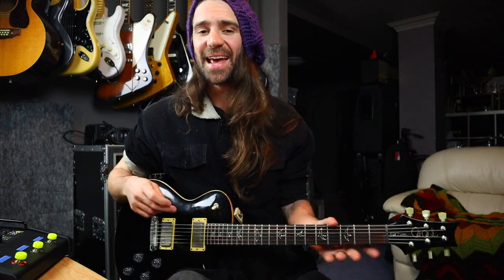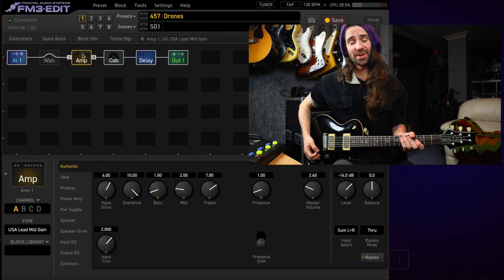Started, here's the straight up guitar sound. I'm using the USA Lead mid-gain amplifier based around the Mesa Mark IV with lots of gain and lots of delay. There's also a wah on there as well.